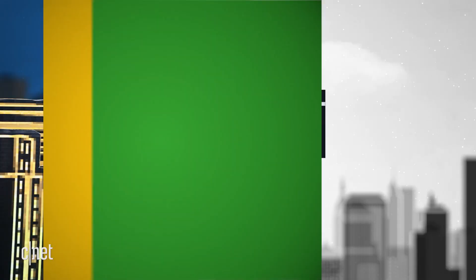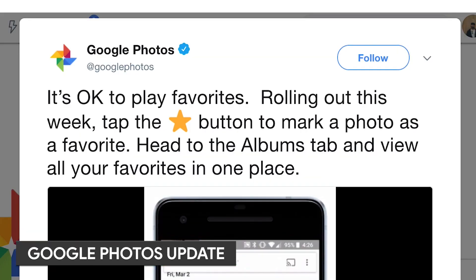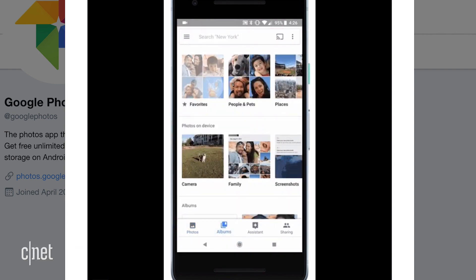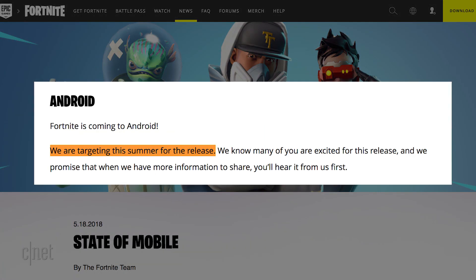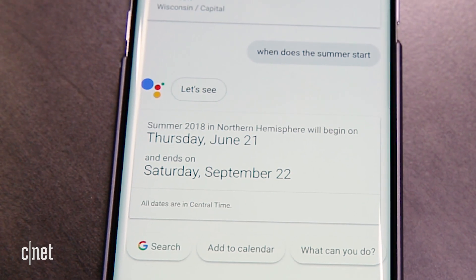Thanks, Patrick. Next stop, PlayPlaza. Some quick tidbits about changes in Google and/or Android apps. Google announced on Twitter that Google Photos will get a star button so you can mark favorites, which will be viewable in the album tab. If you're part of a shared album, you can show some love back by hitting the heart icon. Epic Games says Fortnite is coming to Android. Epic has specified a very particular time — let's see the blog post — Epic is targeting this summer for the release. Summer begins on Thursday, June 21st, 2018.